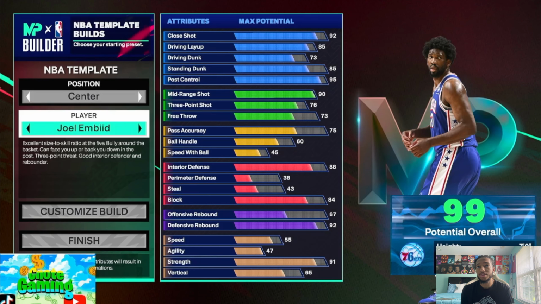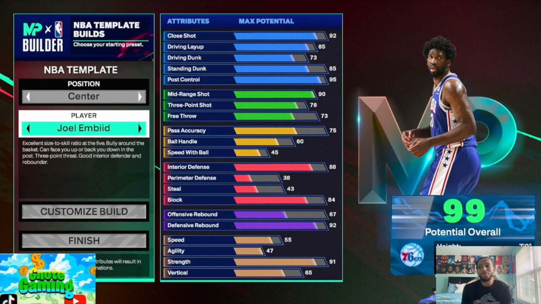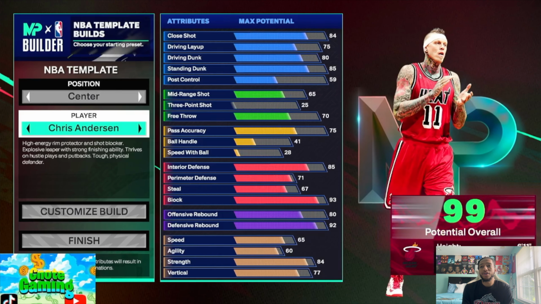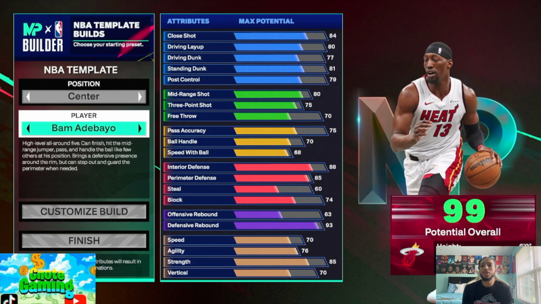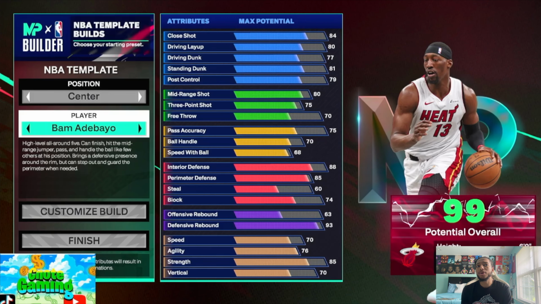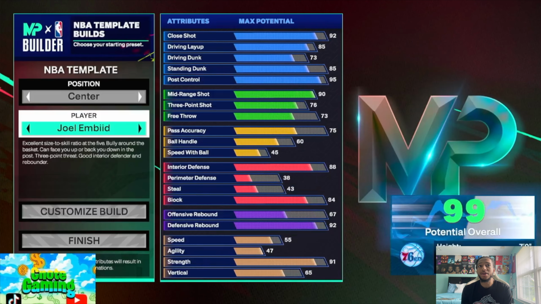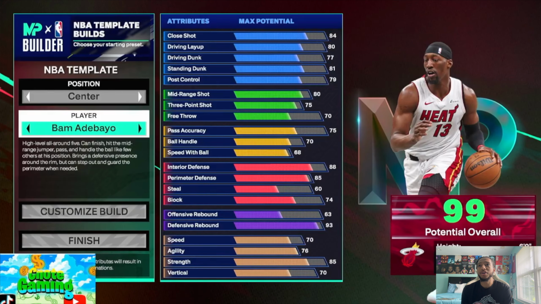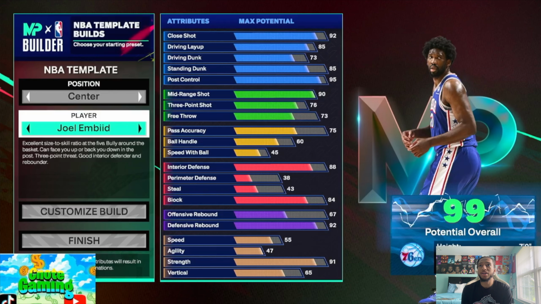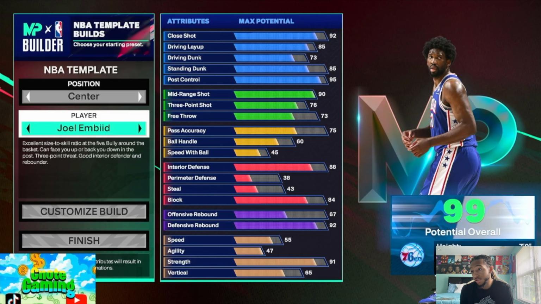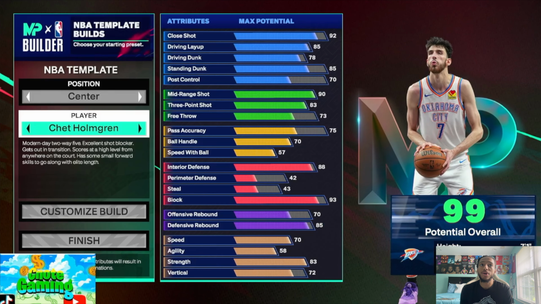But overall, I still like Bam personally because of how he had both boards. I don't know, he didn't. I'm tripping. I will go Embiid and Bam as the top 2 right now. I won't put one above the other, but Embiid does have a higher shot, so that kind of puts him above 2, and he's taller too as a big, so that's always good. So I will go Embiid.